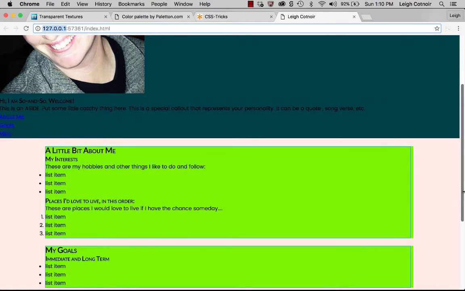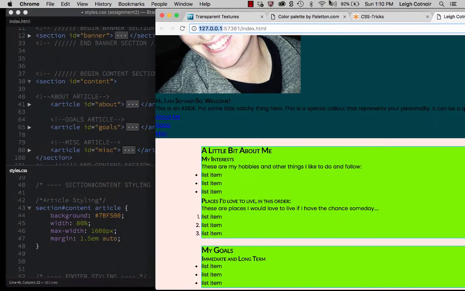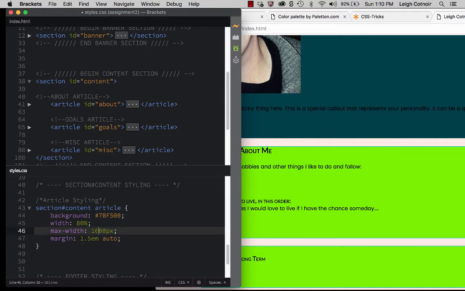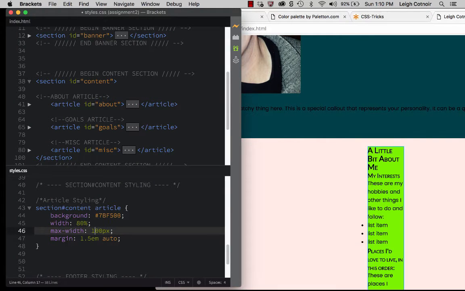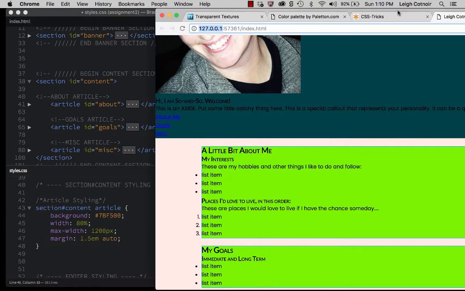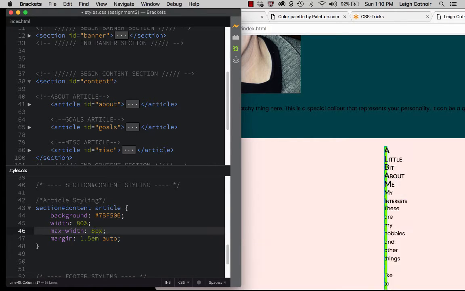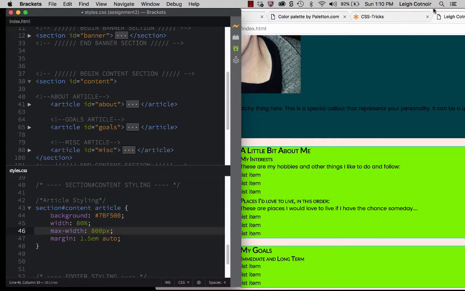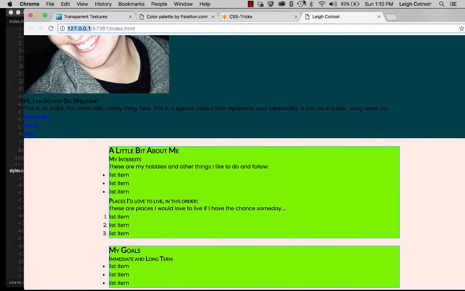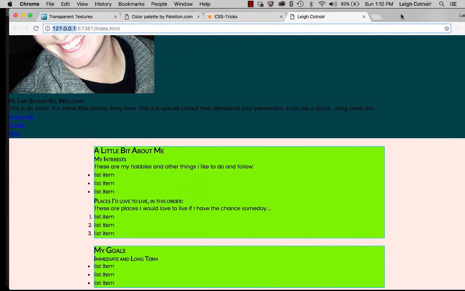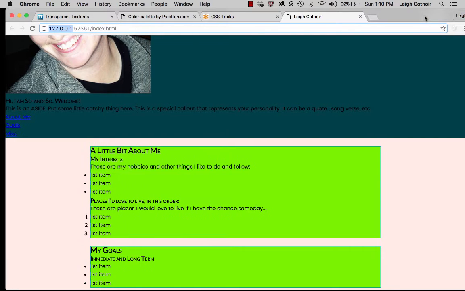So it's not going to happen on my screen. Let's just do something smaller for illustration purposes. Let's say that it won't get any bigger than, let's try 1200 pixels and see. Actually, I can't even do that because my screen dimension is only 1280. Just for demonstration purposes, I'm going to say it can't get any bigger than 800 pixels, and then you'll see that it in fact does have its limitation and it will contain itself.